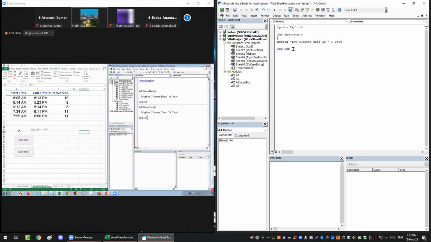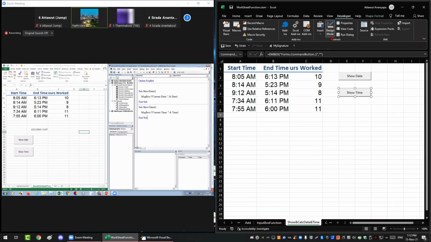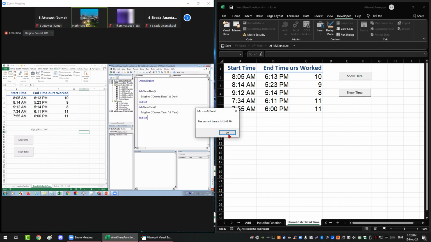Now, if you want to calculate the date and time, there are things that are a little bit more complicated than just show date and time. Because there are a number of formats, such as it can be text, I mean string, but probably what we want to calculate, we cannot add, we cannot plus, we cannot calculate the text. We have to convert it to numeric. So you can calculate it, right?